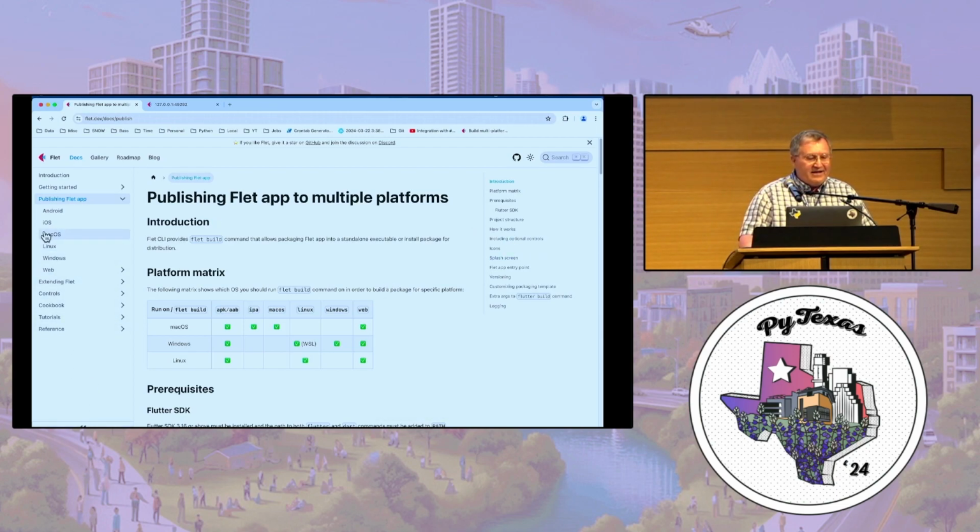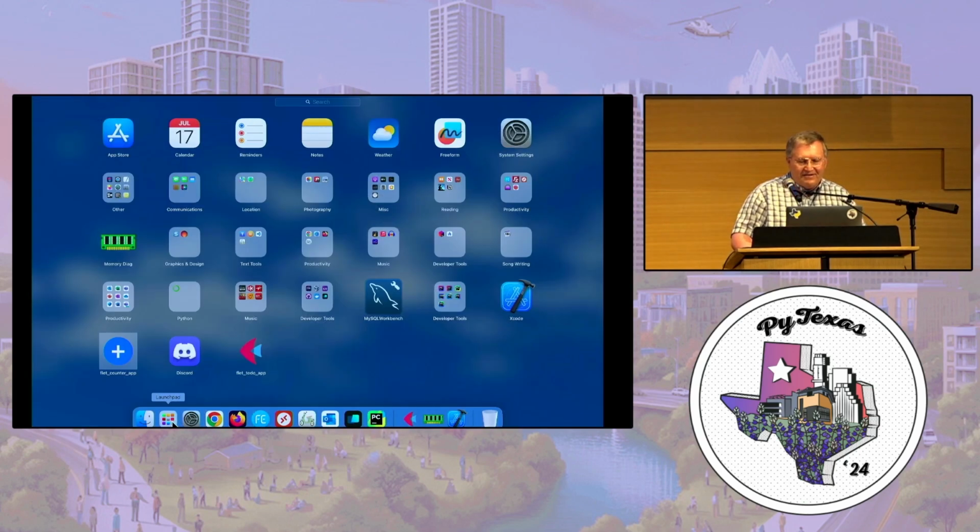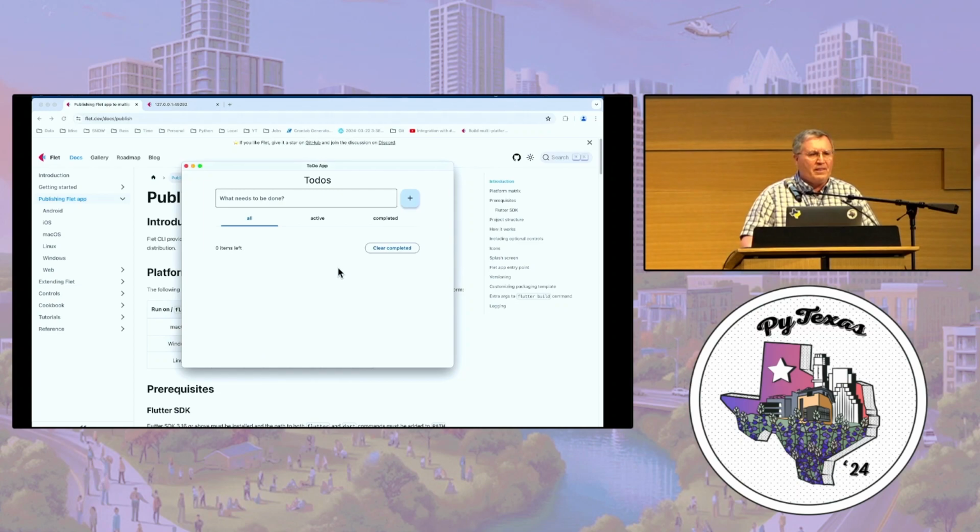I've done this. Well, let me show you this real quick. I think I got 23 seconds. This is a native Mac OS app that I built and compiled into native Mac code with the Flutter or the Flet library.